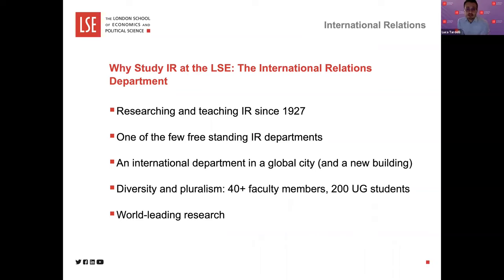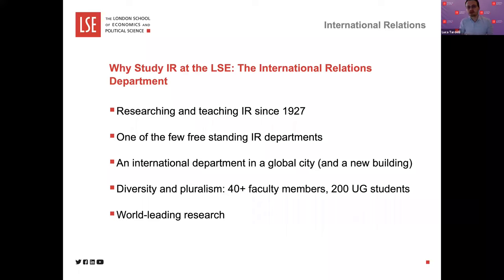It's also an international department located in a global city. I'll come back to this in terms of the faculty profile, but it's located in a city that is global by definition. It's a capital city with hundreds of embassies here. So also policymakers coming and leaving every time. So there's ample opportunity of attending events or listening to policymakers or diplomats or other members. Major NGOs are located in London as well. And this makes for a much broader conversation on international relations. You'll be at the very center of one of the key cities in this regard. And I also noted you'll be part of a new building. Just last year, we moved to the new central building on the campus, which is particularly nice.